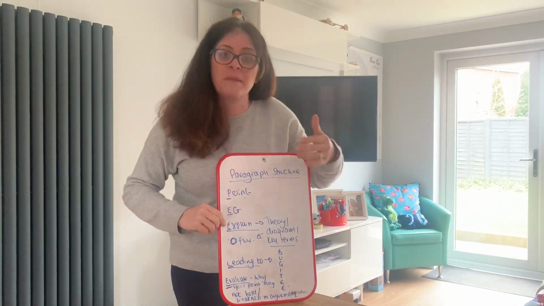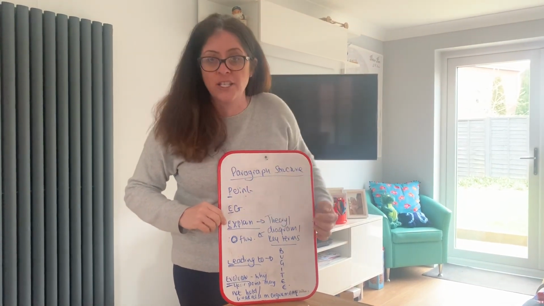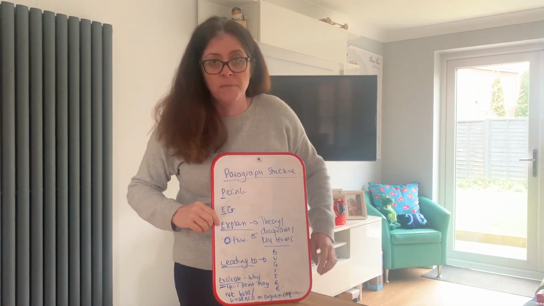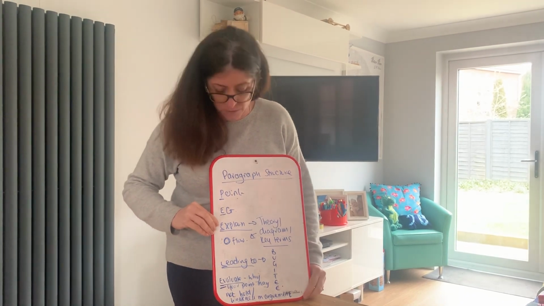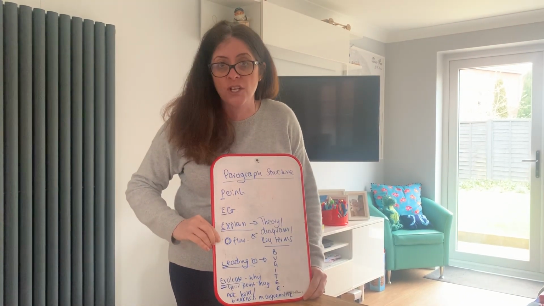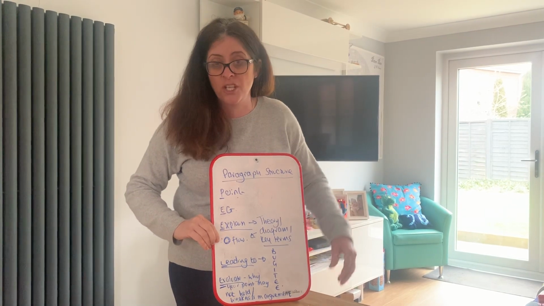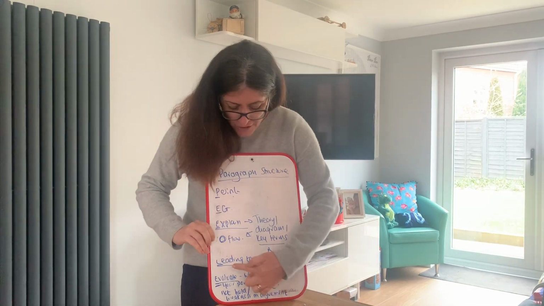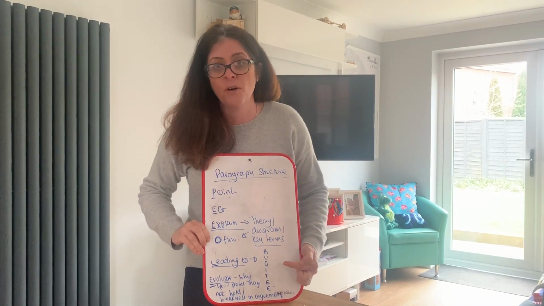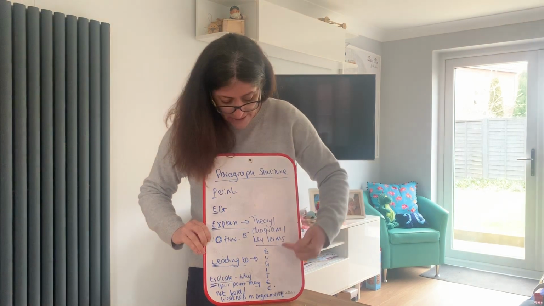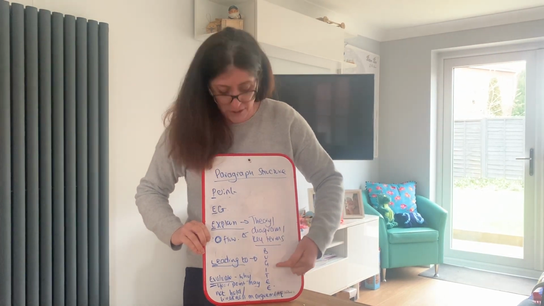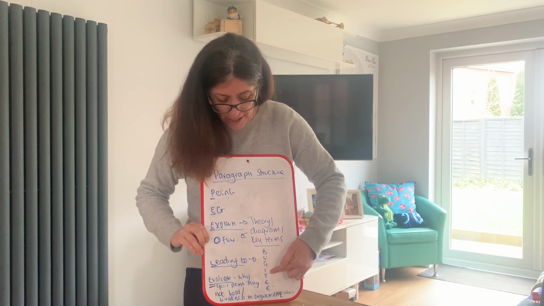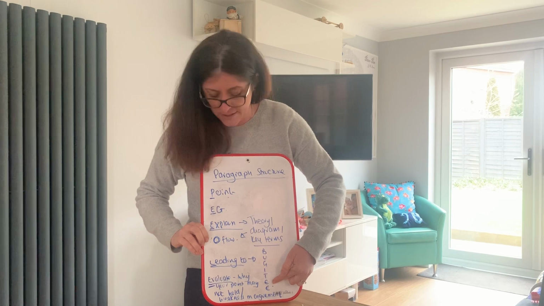Then we're going to get to the real meat of the paragraph, and this is your explanation. So in this point here, you're looking at theory, diagrams and key terms. Now at the moment we're doing macroeconomics work, so we're going to be looking mostly at the circular flow diagram to assist you in supporting writing the point. Then you're going to have a leading to. So you're going to tell me what the importance is of your point in relation to budgeting. Okay, so budget, surplus, unemployment, growth, inflation, trade, equality and environmental standards.